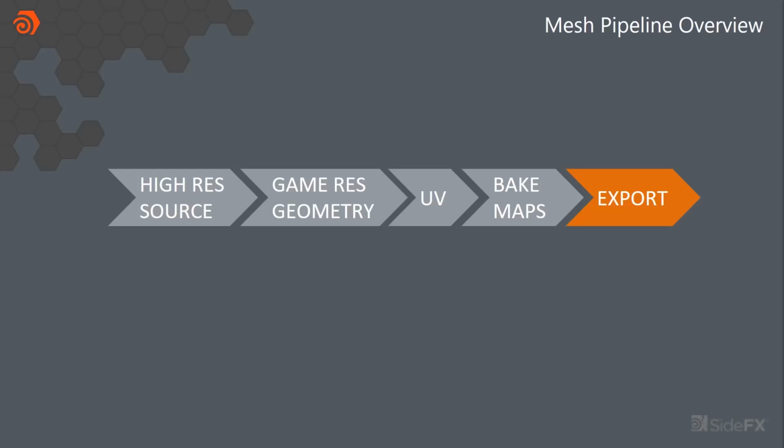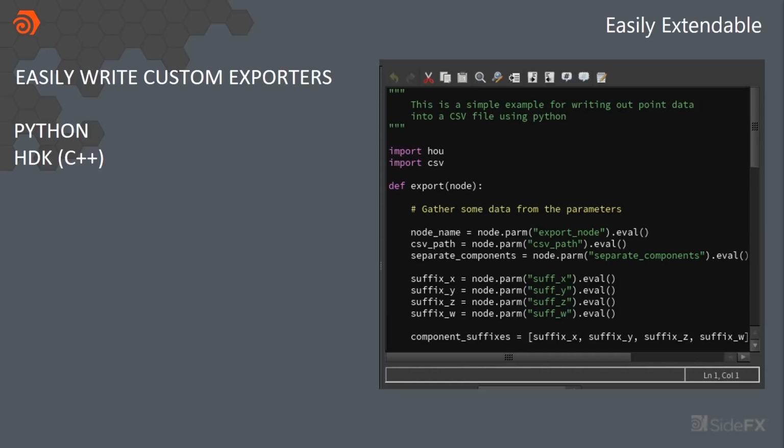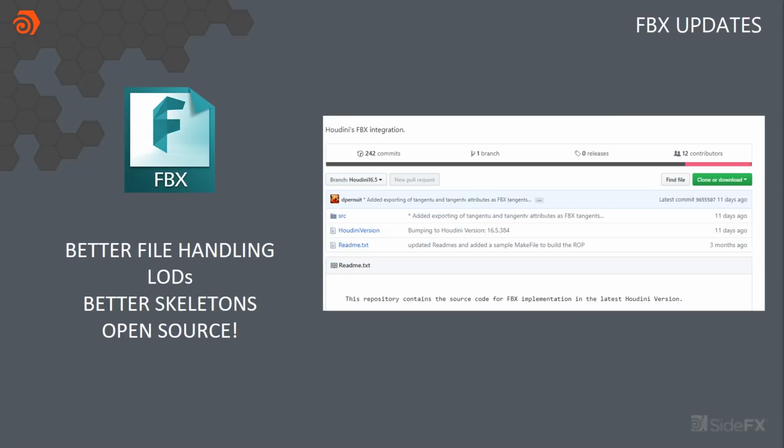And then finally, you want to get this data out. It's very easy to get data out of Houdini. It's easy enough to write a custom exporter if you have something that needs to be specific for your engine. We do provide samples, one for a CSV exporter that lets you run through a mesh in Python. And we also have a C++ interface that we use for generating both the GoZ bridge and the Reality Capture plugin. We also have an FBX exporter, as you expect, and we've done a lot of updates to it.